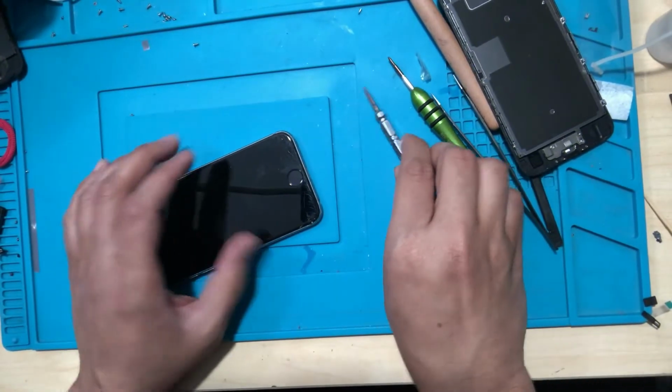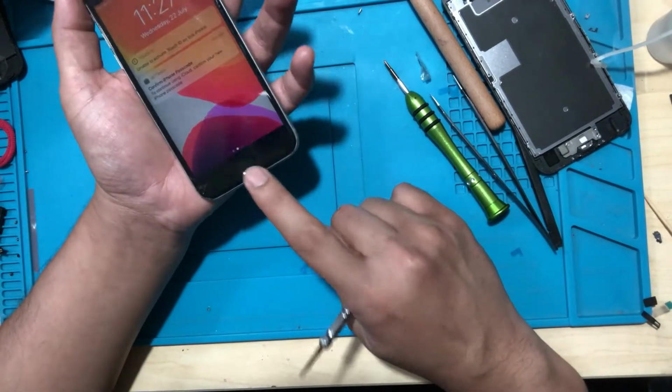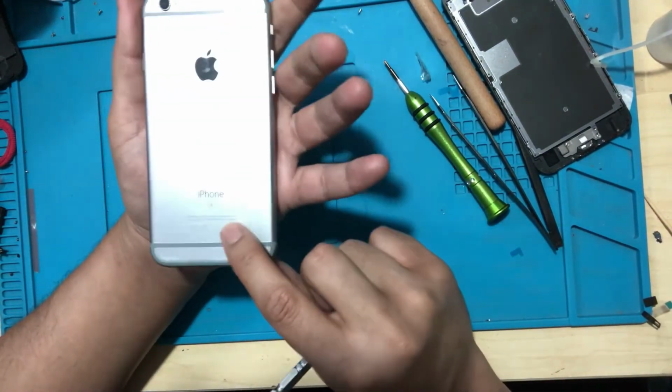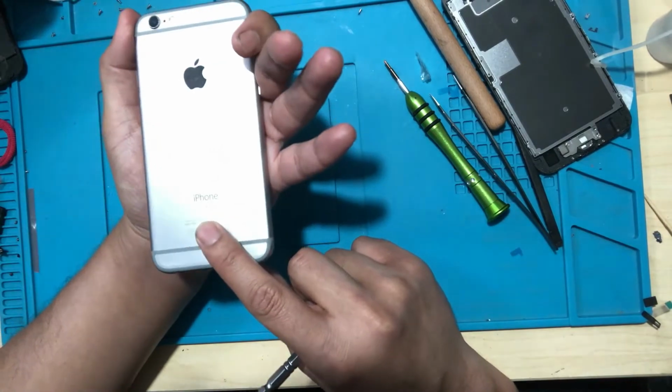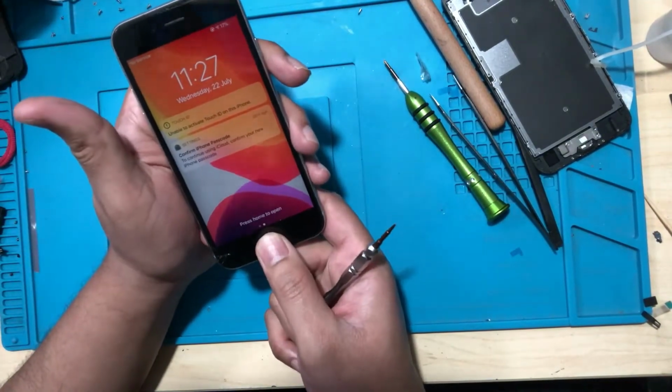Hey guys, today I'm going to show you how you can change the home button on an iPhone 6. So this one is an iPhone 6s. I hope you can see here, the home button is not responding.